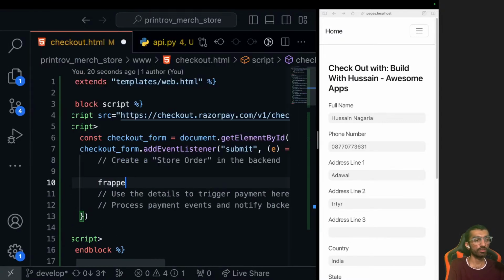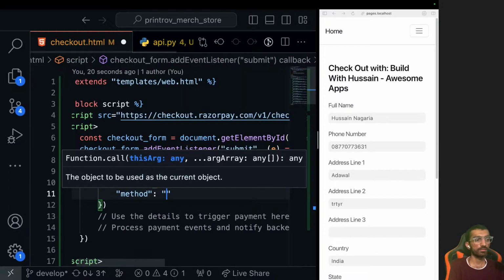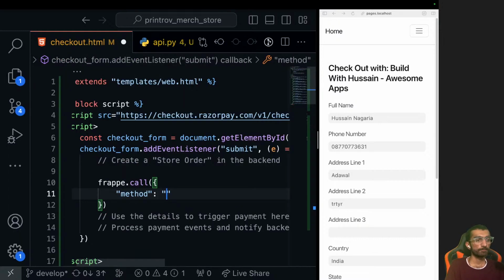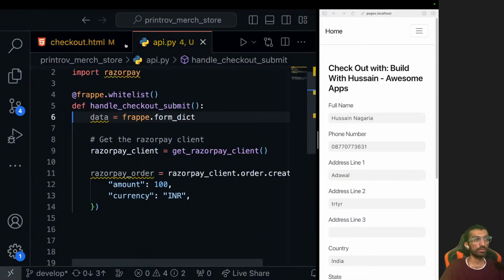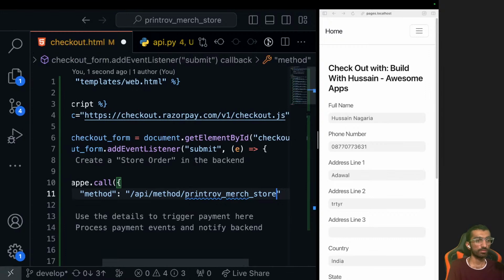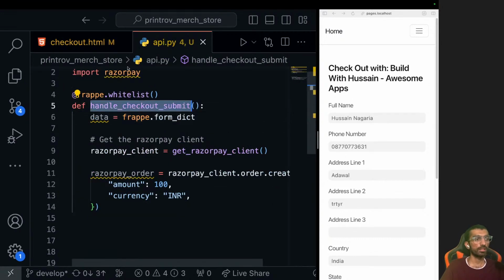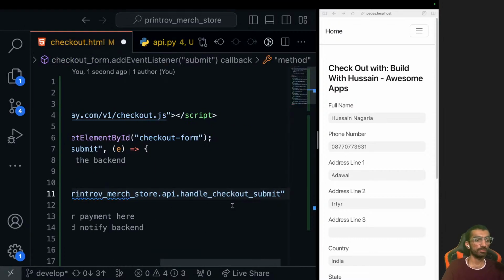frappe.call, method: /api/method/print_prove_merge_store.api.handle_checkout_submit, right?